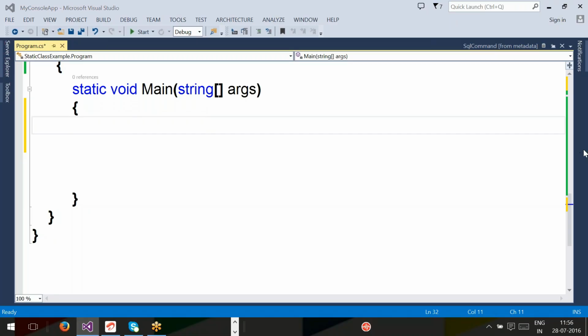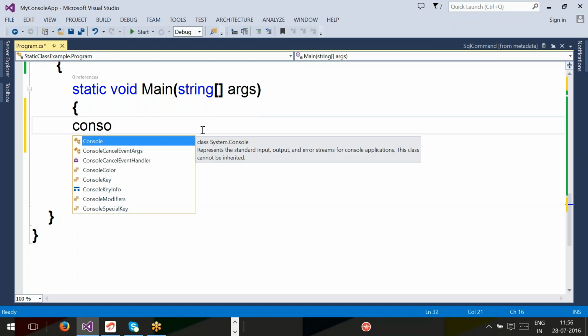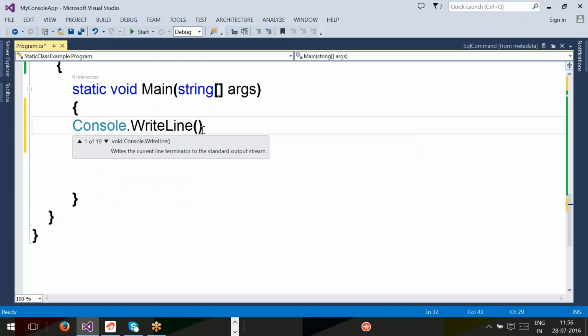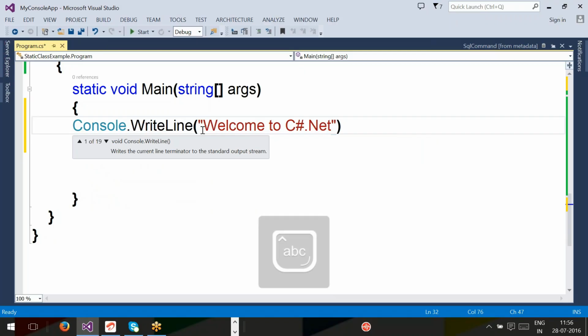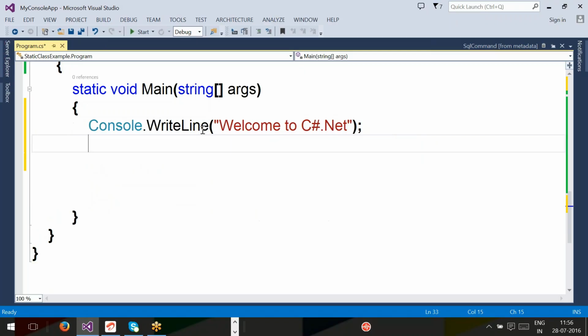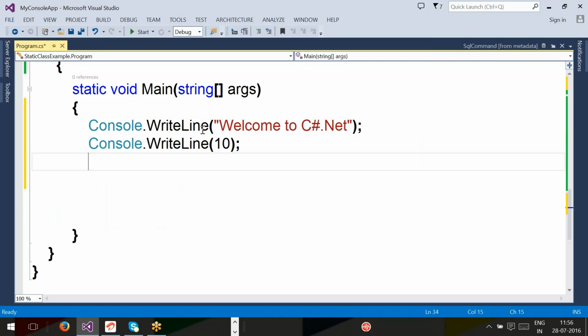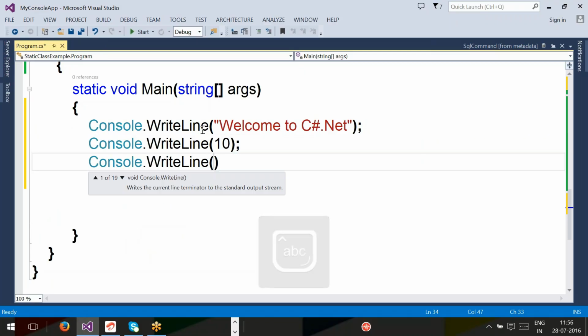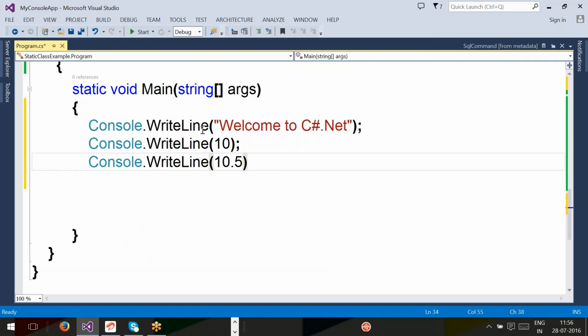Console.WriteLine, "Welcome to C#.NET". Next, on the second day, we have written Console.WriteLine(10). On the third day, we have written Console.WriteLine(10.5). In this also you have the concept called polymorphism.